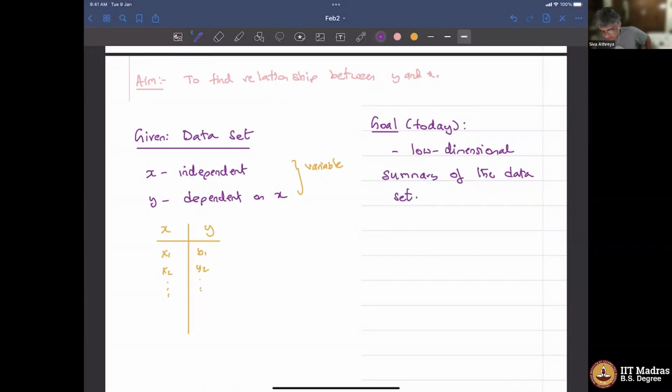So how does one do this? One should be able to use this to predict X and Y. For various values of X, what is Y? So one should be using this. You should be able to observe certain patterns in the data set. Okay, can we observe any patterns? And then can we use it for prediction? That means for some X for which we don't have, let's say this is X100, we don't have what Y is. Can I use the orange part to get something about the pink part? Okay, that's one thing I want.